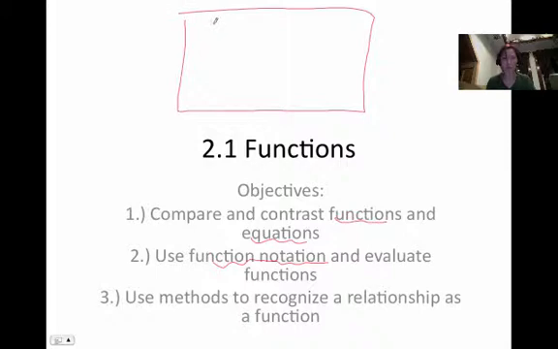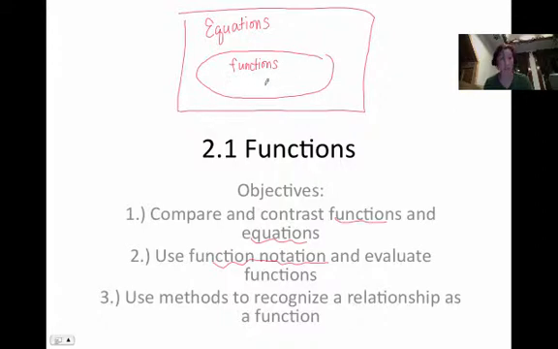We have this world full of equations, right? And we have different things that we're going to be writing up for various situations. So we're trying to model various situations with math equations. But within these equations, there are what we call functions, because we know those equations have a very predictable type of outcome because every input has only one outcome. So all functions are equations. Let's keep that straight. So we use this function notation. It looks something like this, where you are expecting an output given an input.